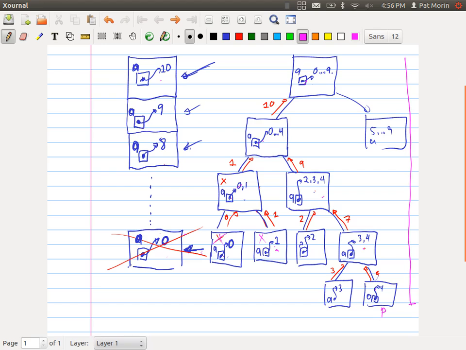So I would erase this piece so that the recursion stack only has 3 things. This gets popped off the stack, and now this comes on, and now there's only 4 things. So the stack really only ever has 4 things, or when we get down to here, it has 5 things on it, but never more than 5.